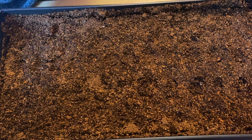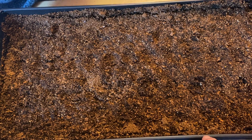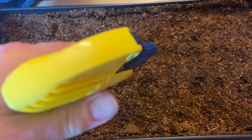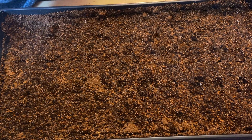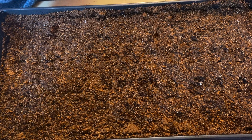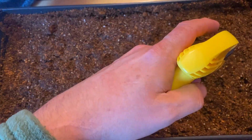Now, first of all, my lid's directly below here because I had problems with some of these trays leaking through. So I'm going to go ahead and moisten this a little bit. Makes it easier. You don't have to have this soaking wet, but I definitely recommend that you get it pretty moist.